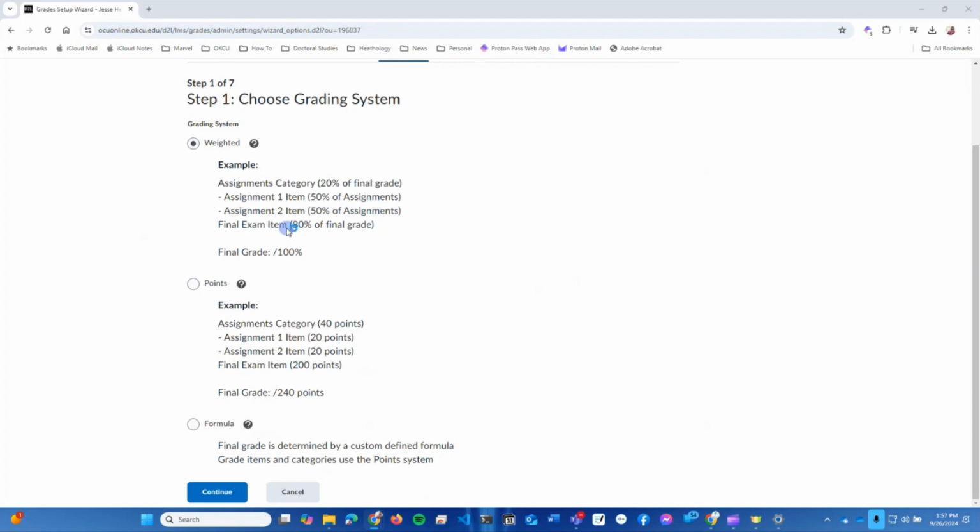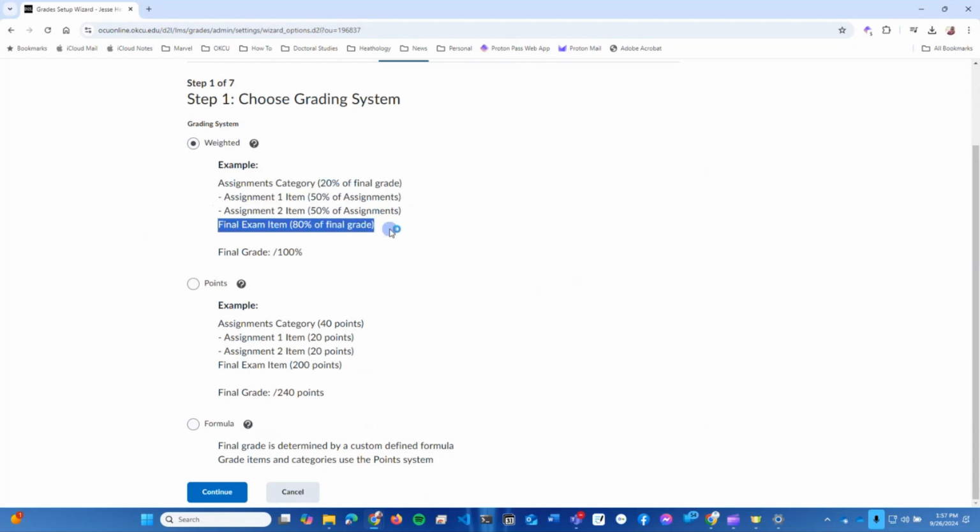Or you could even create a category and place the item inside that category. But either way, in the weighted system, everything has to tally up to 100%. So in our example here, we see that the assignments category is worth 20%. So everything in that category is going to basically tally up and be worth 20% of the overall grade.